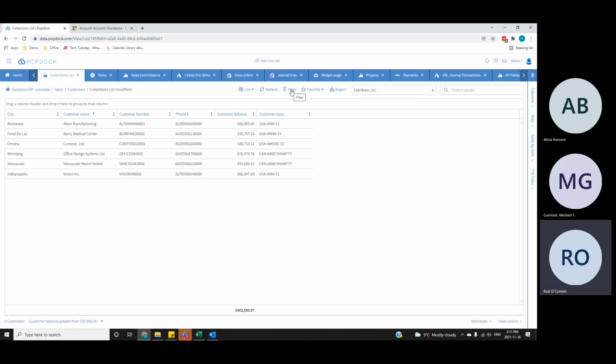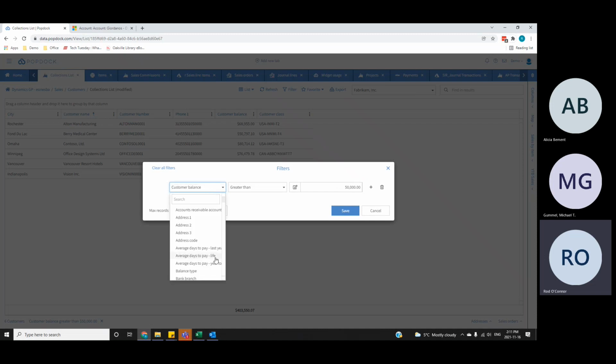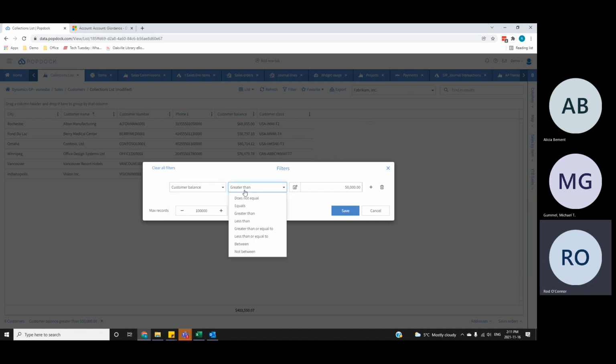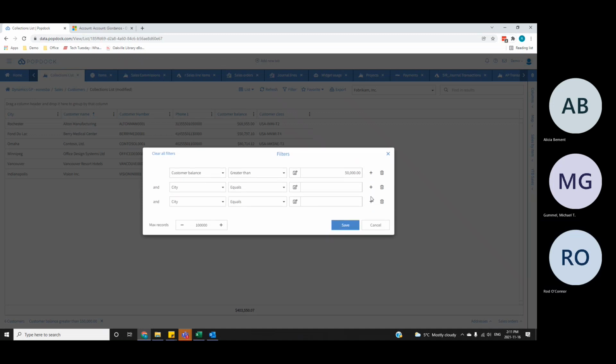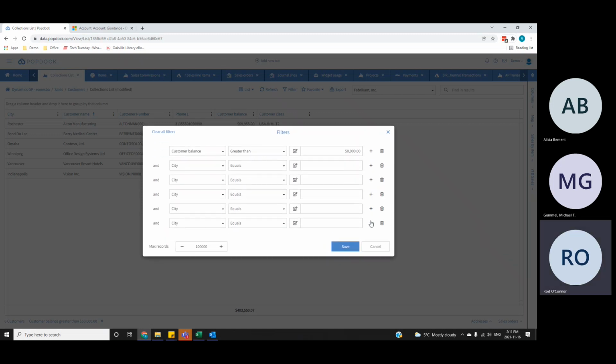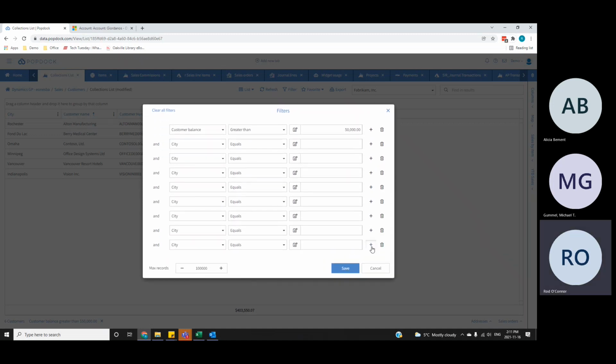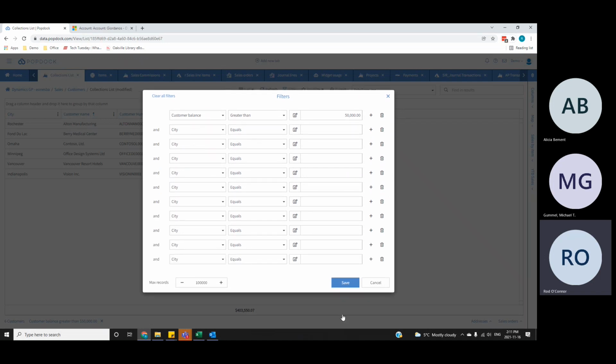I also have the ability to filter my data. If you take a look here, I can pull up any of my columns, very much like Smart List, what I had before. My operators are in plain words. Now let me prove out, since some of you, well, all of you have the throwback pane. Notice here, we have more than 4, obviously, so you can have as many filters as you need.